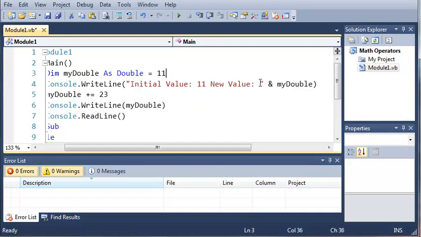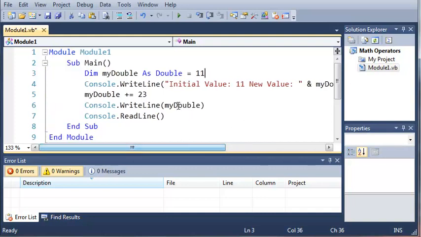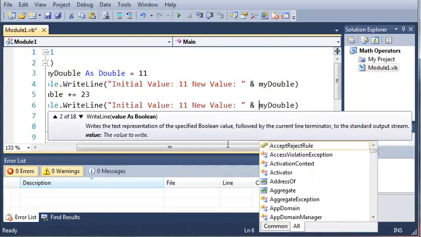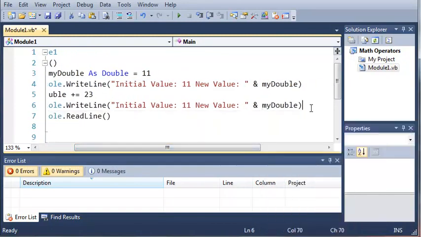But since we don't know what the new value is going to be, we're just going to use the ampersand and print out myDouble, which changes whenever we change it throughout the program, and we don't have to know specifically what it's equal to. So we'll just copy this string right here, and we'll do one more action.